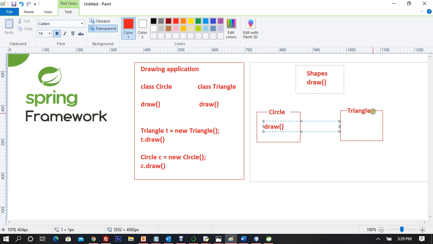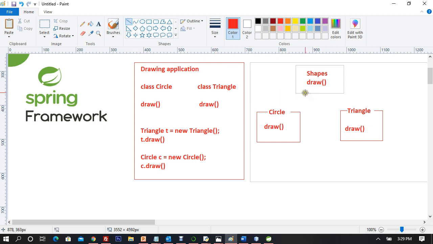Now this is where we are applying polymorphism. Both are inheriting or implementing the draw method from this Shapes class. So this is called polymorphism. Now if you want to draw, what you do is like this.